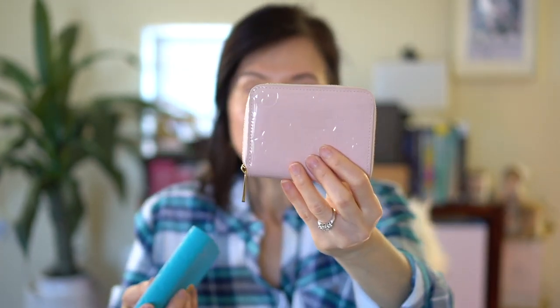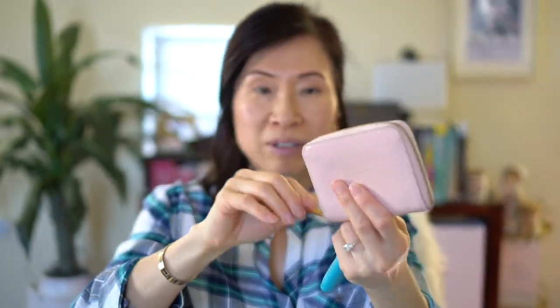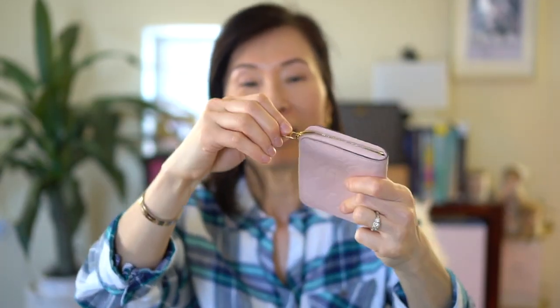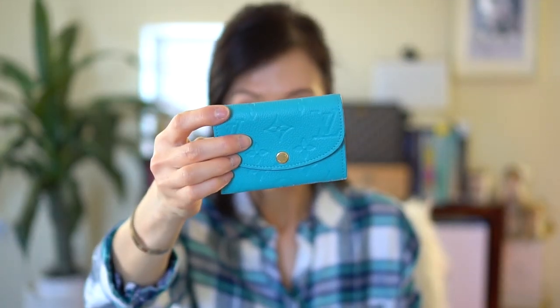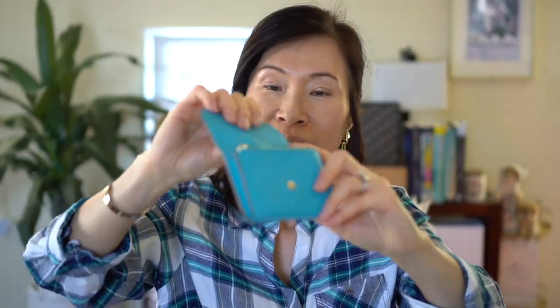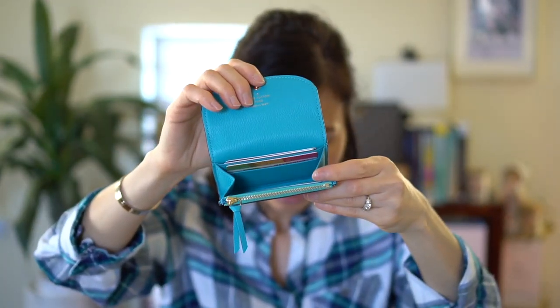I've had the Zippy wallet the longest, and my biggest con about this is because it's zippered, it just takes a bit to get in and out of. It's definitely not that time consuming, but just that 1 second, I think, makes a difference for me. So I end up reaching for my ROSALIE more often. It's just a simple button closure. You just pop it open and it's easy to get in.